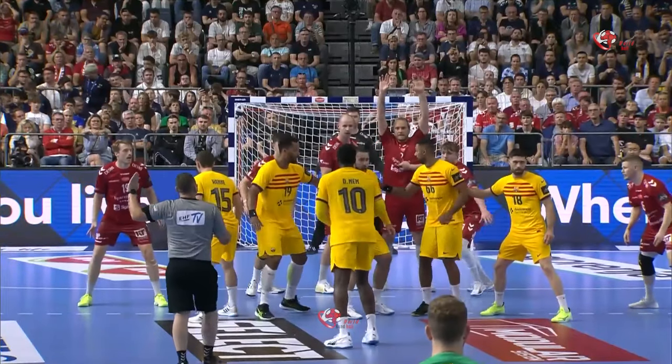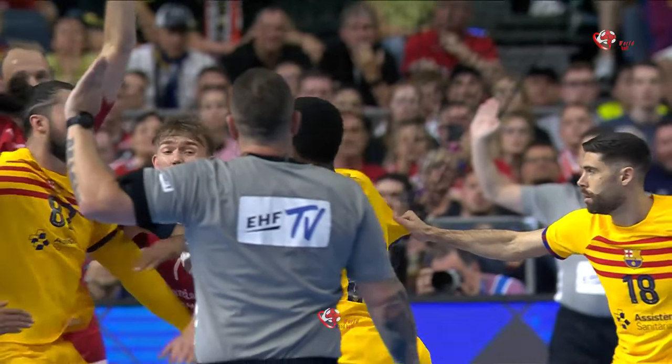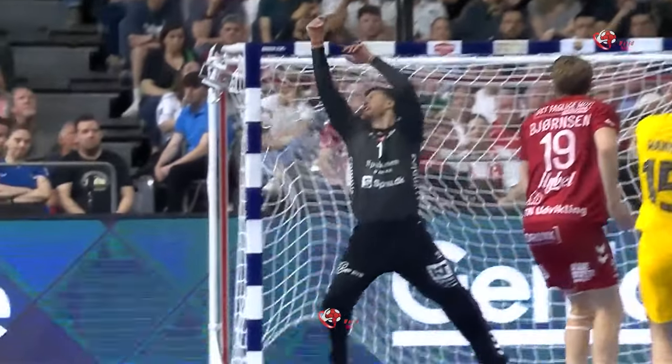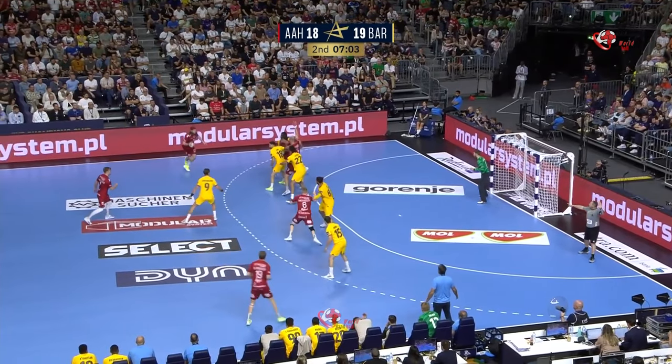He goes for the other corner. Niklas Landin was there, but there was too much juice on it. Right through the hands. 12 to keep it in play. Goes in as a second line player.